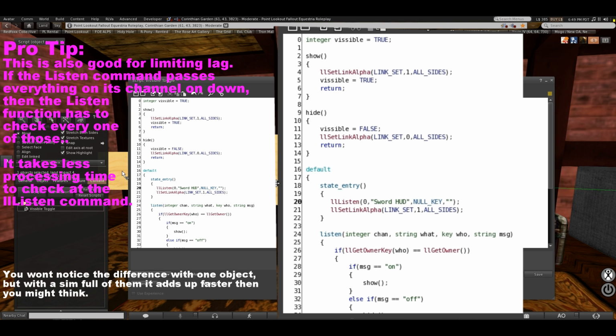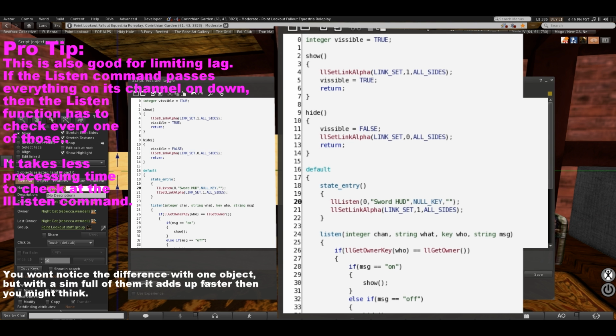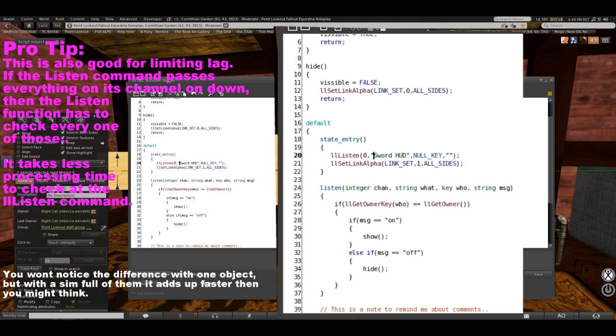So we'll make that sword HUD, which is the name we gave over here. Now, only if the object saying it is called sword HUD will the listen pay any attention. Otherwise, it will ignore it.